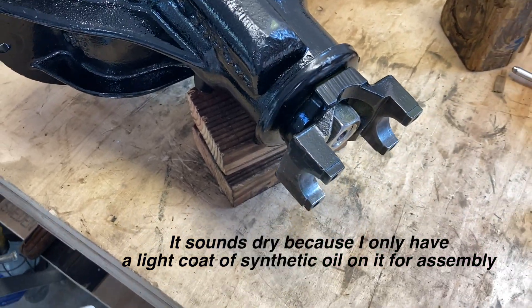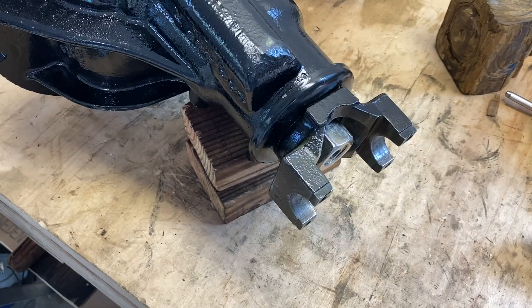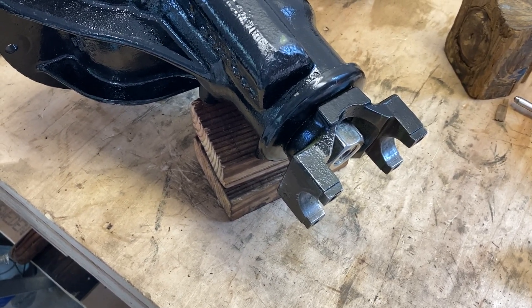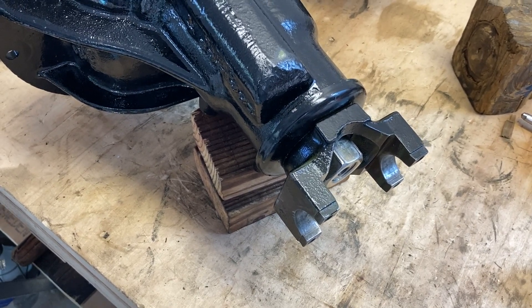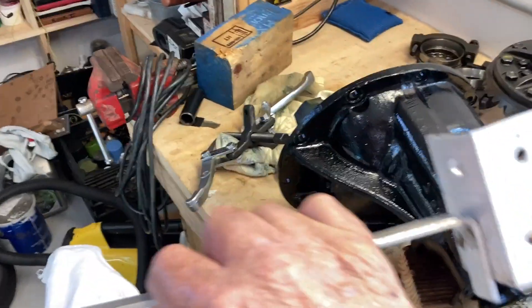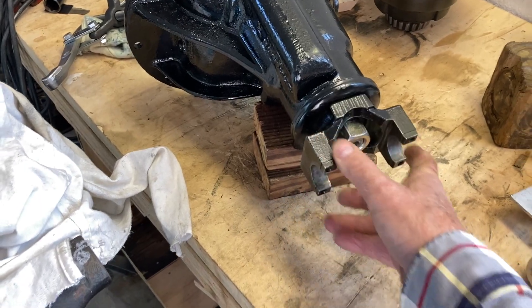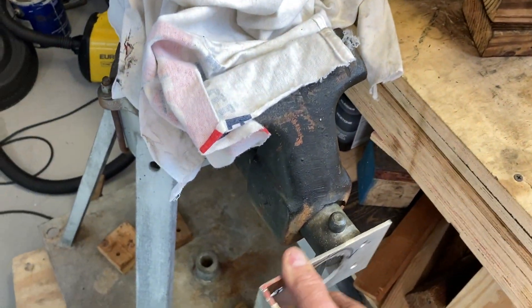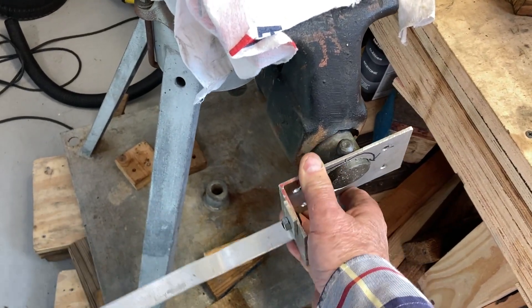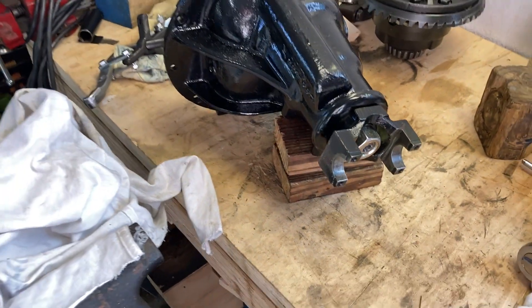How do you know how tight this needs to be? I want this to be 12 inch-pounds, which is three-quarters of one foot-pound. You can use an inch-pound torque wrench to swing it around and measure the torque as it moves. Here's a little measuring device - it's got three-quarters of a pound of washers on the end of it and it's one foot long. When you're comparing things right next to each other it's easy - I can turn this and move right over here and turn this, and they feel really close. That's a poor man's inch-pound torque wrench.